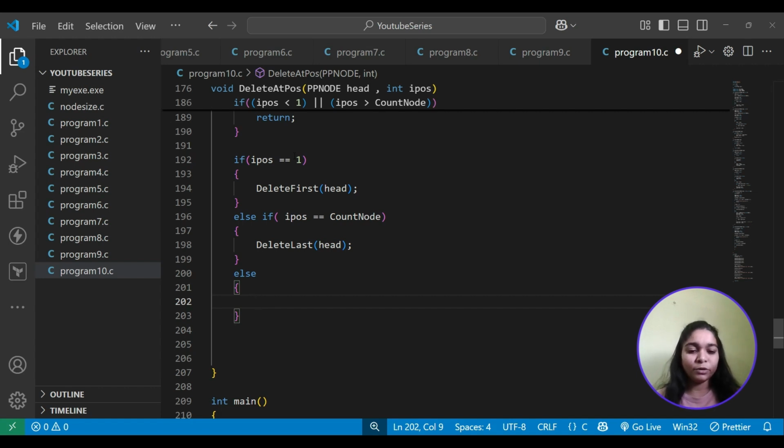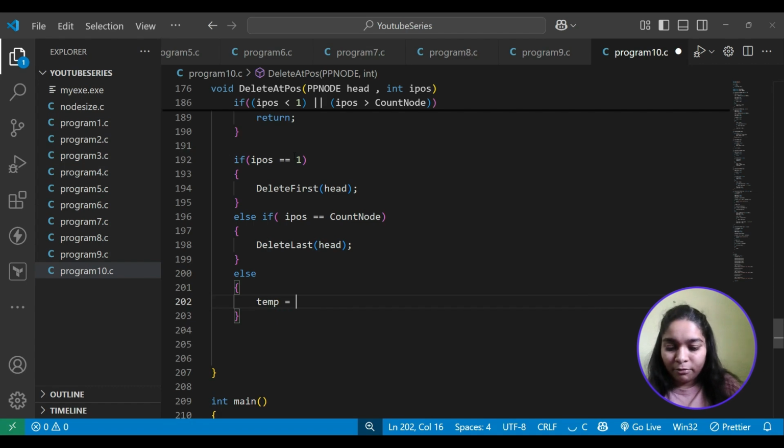I know this is a bit confusing, but don't worry. We'll see it by diagram so that we can understand it easily. And then after we get the target node next, then we will finally free the target node from the memory. So now just implement its logic and then we will see it through the diagram.